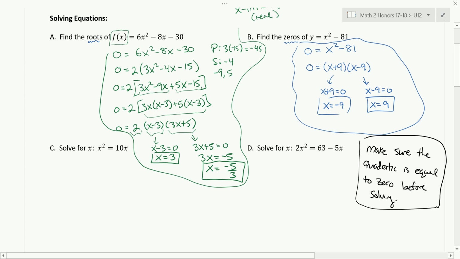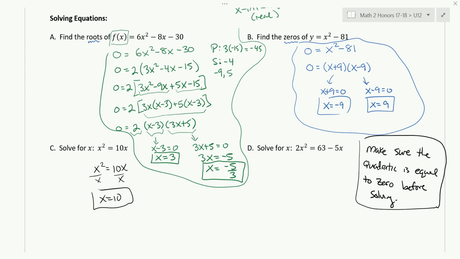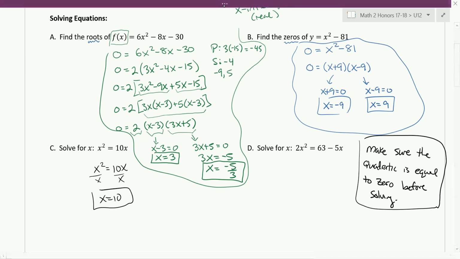So on part C, here's a typical mistake that someone would make. X squared equals 10x. Oh, I'm going to divide both sides by x, and I get x equals 10. Oh yeah, I got my answer. Typical mistake. It's kind of right, but kind of wrong. They got one of the two answers. There's another answer out there as well. Anybody know what the other one is? Not minus 10.